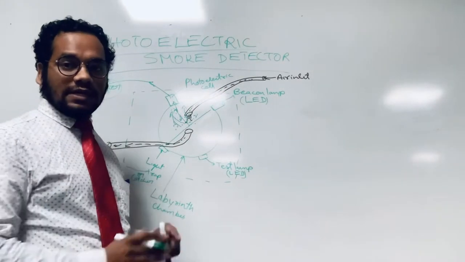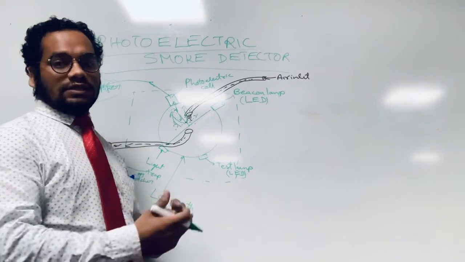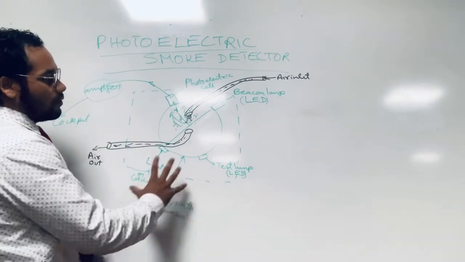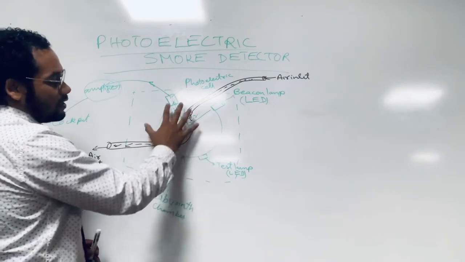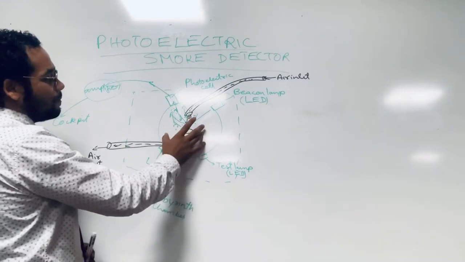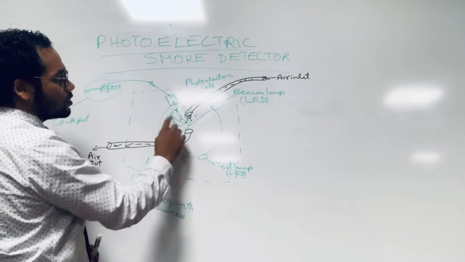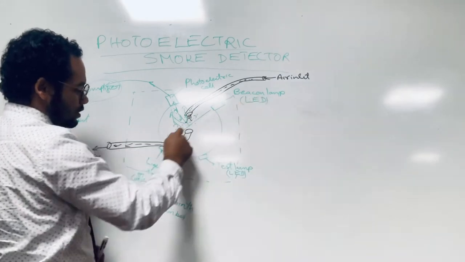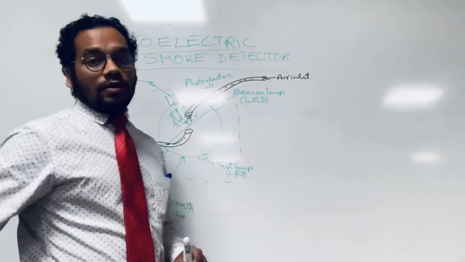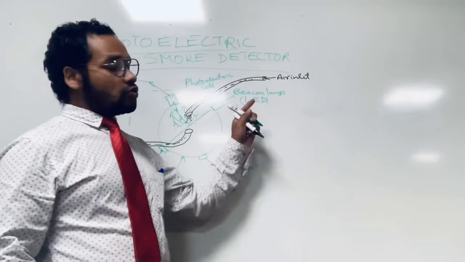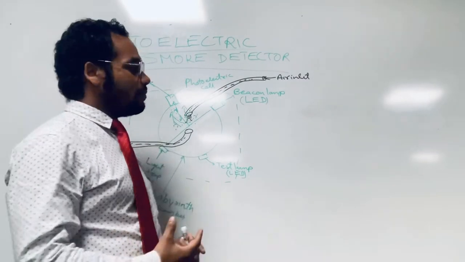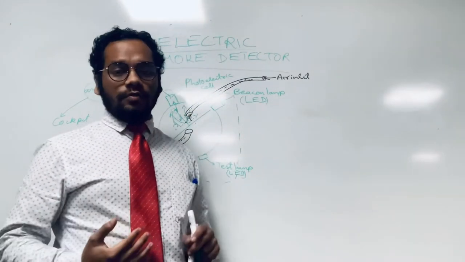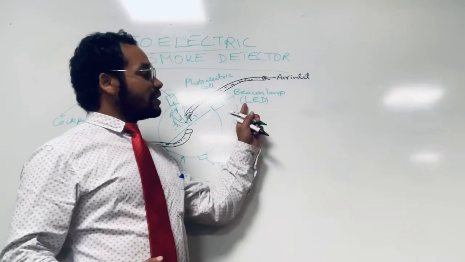Okay, so I'll quickly summarize this and then we'll learn how to test this photoelectric smoke detector. What we have learned is, first, the construction, where we learned that there is a closed chamber called the labyrinth chamber. In this labyrinth chamber, which is placed within the casing, we have a photoelectric cell, which is mounted at right angles to the light coming from the beacon lamp towards the light trap. In earlier types, the beacon lamp used to be of incandescent type. The incandescent lamp or bulb had limited life. Hence, on modern smoke detectors used in modern aircraft, we are using an LED type beacon lamp.